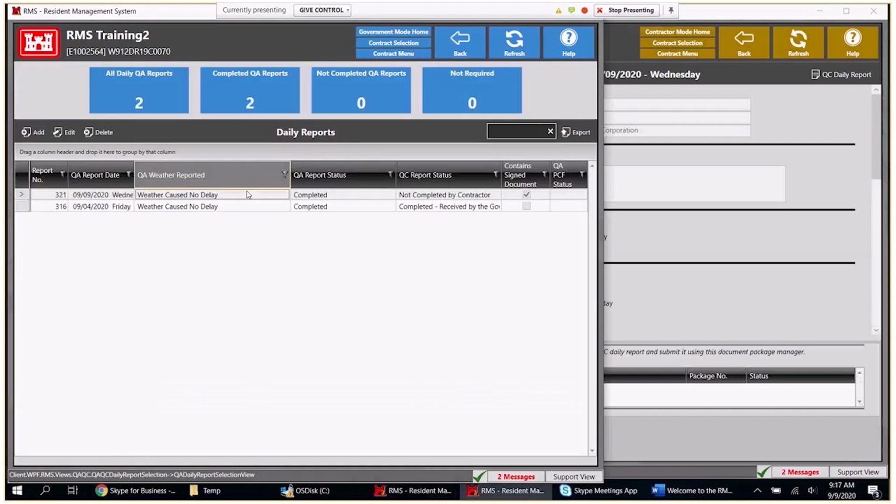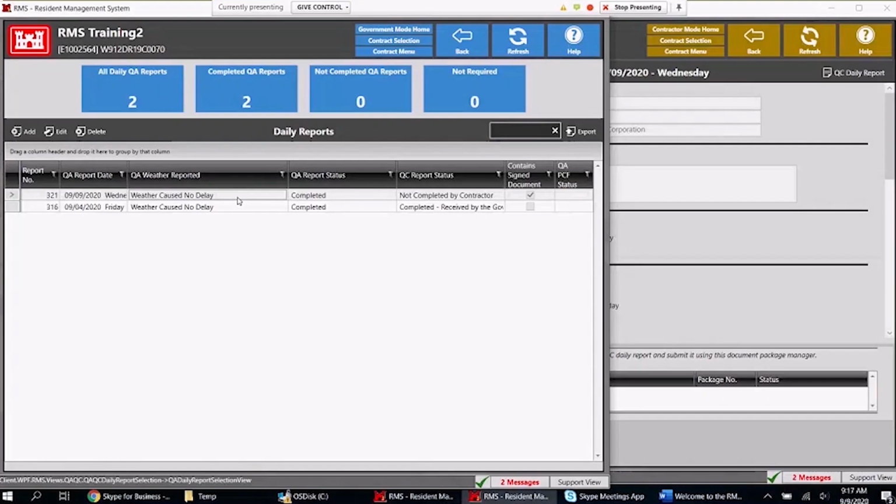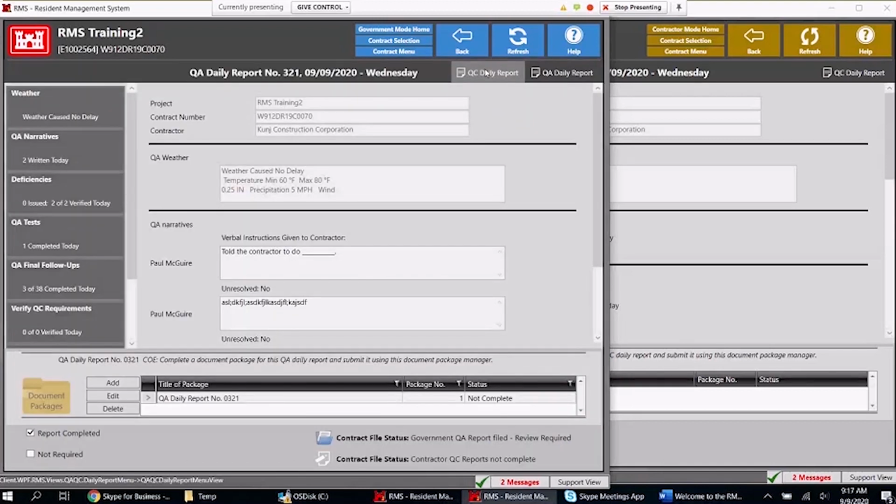All right, and that's pretty much how a daily report works on the government side. Government goes in, the contractor has a daily report that's corresponding for that day. Whether or not it's a non-work day or a work day, the contractor goes in, completes out their daily report. The government can go in and view that daily report with that button on the top right-hand corner, right? I'm going to open up the daily report again. I can see the contractor's daily report at the top right-hand corner from the QA report with this button right here.